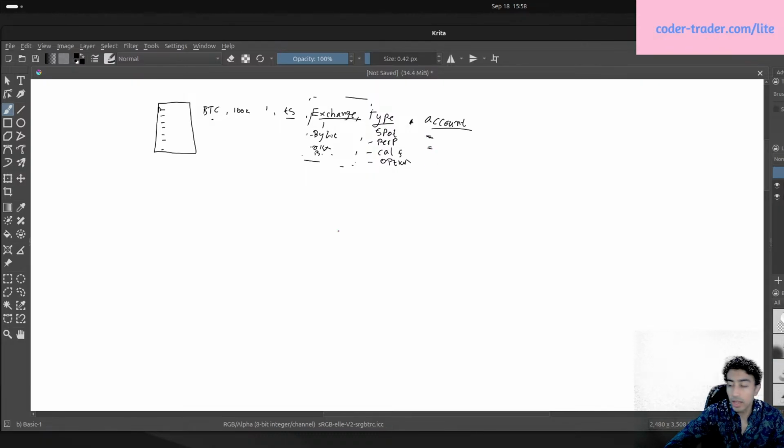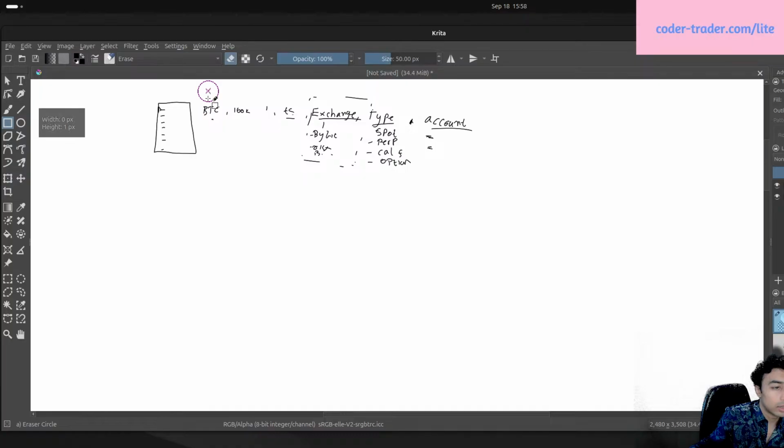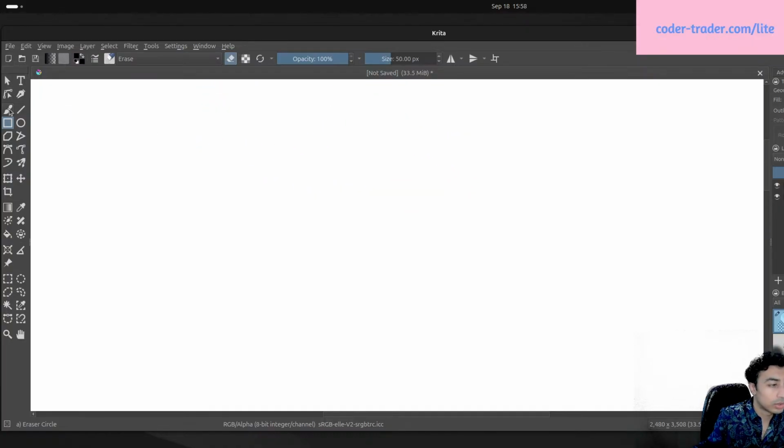So let's think about how you would structure a bunch of tables in the SQL language. So I'm going to erase this. Let's see if we can erase this. No, I'm just going to take the square function and draw a little thing there, delete it. Oh boy, okay, it's all gone. It's all good. Go back to the paintbrush.